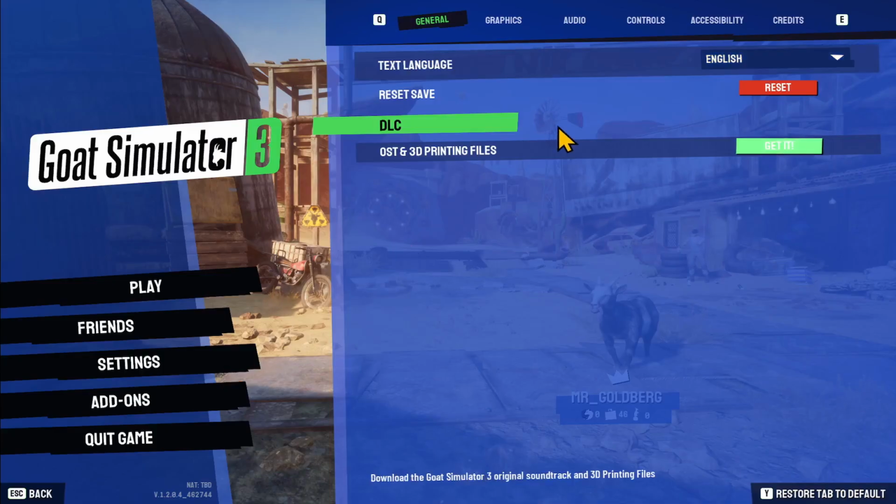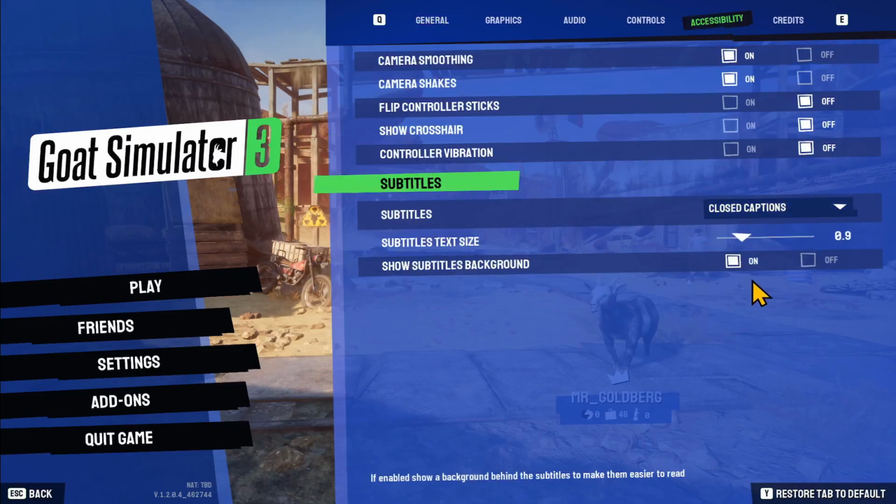From the settings page, you will need to navigate to accessibility at the top. You can either use the Q or E key within your keyboard or directly use your mouse to go within. Now, within the accessibility page, you will see various different options, including the camera shake. By default, it is set to on. So if you wish to reduce this or turn it off, then you can simply tap on the off button. This will now turn off camera shake altogether.